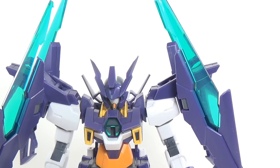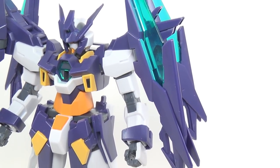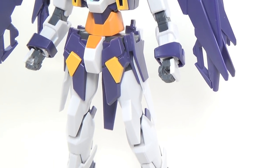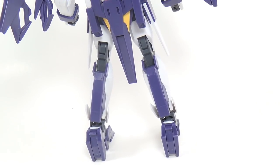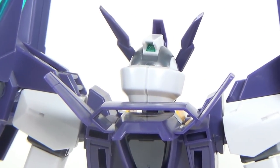Yes, it does. From a visual standpoint, the Gundam Age 2 Magnum looks great. I love the use of the clear green on the shoulders, and the purple they chose for the body is an excellent color. From head to toe, this is a very nice looking model, and the only stickers used are for the sensors on the head and weapons.